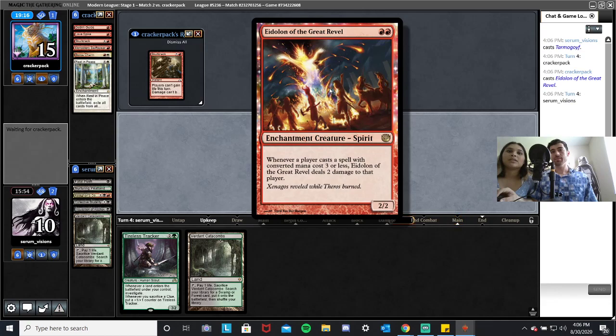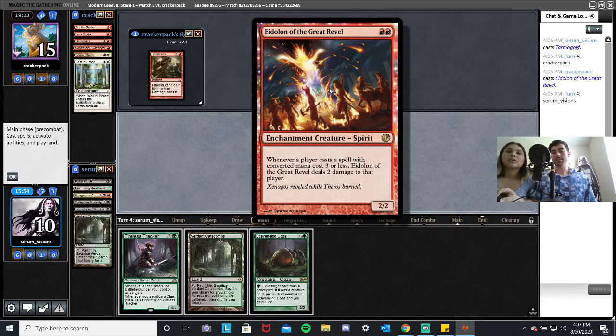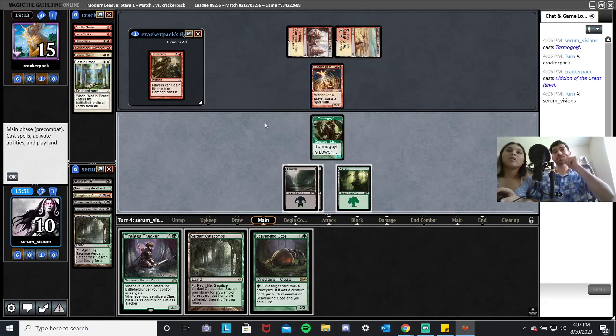Yeah. Ooh, Eidolon is a little annoying. Whenever a player casts a spell. Oh, and that includes them. Oh, that's so true. They'll do damage to themselves. Okay. So we can attack for 5. How much damage? 2? 2. Okay. So if we play Tracker, that then puts us to 8. Yeah. Skullcrack puts us to 5.